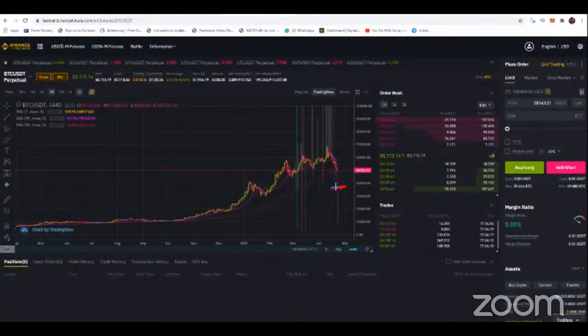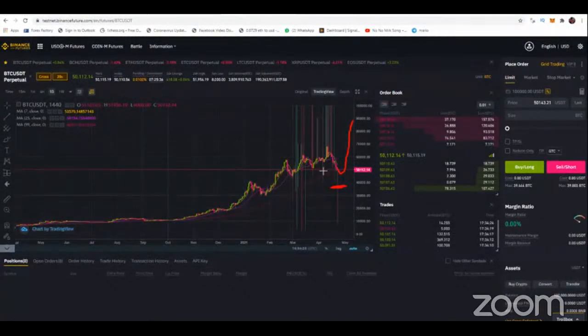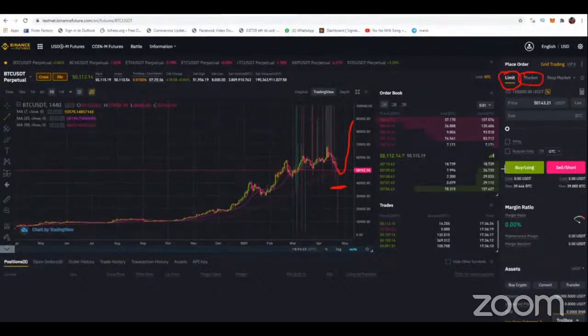Now, if you feel that price is going to first come down before it goes up, what if price actually did not come down to this area, and only just got here and then started going up? So you really want to be sure of the price level at which you want to take your entry before you decide on whether it's going to be a limit order or a market order. If you feel that price is not going to be going down anymore, you can just go with the current market price, which means you are going to enter exactly where we are right now.